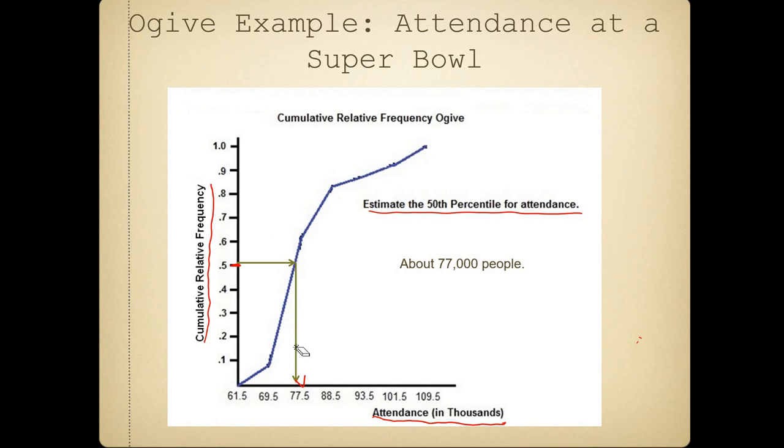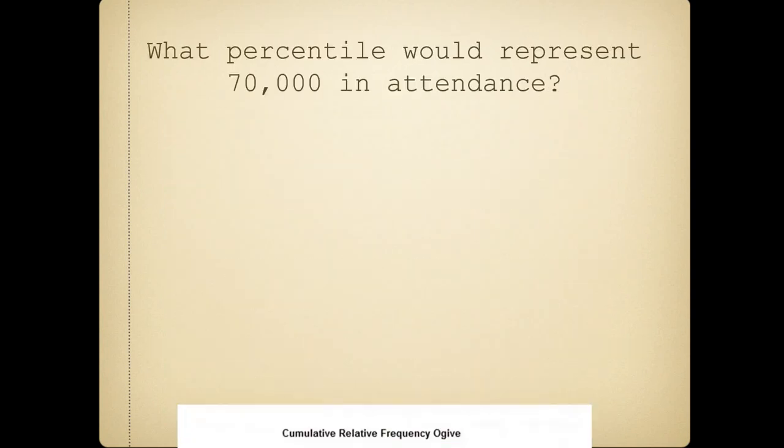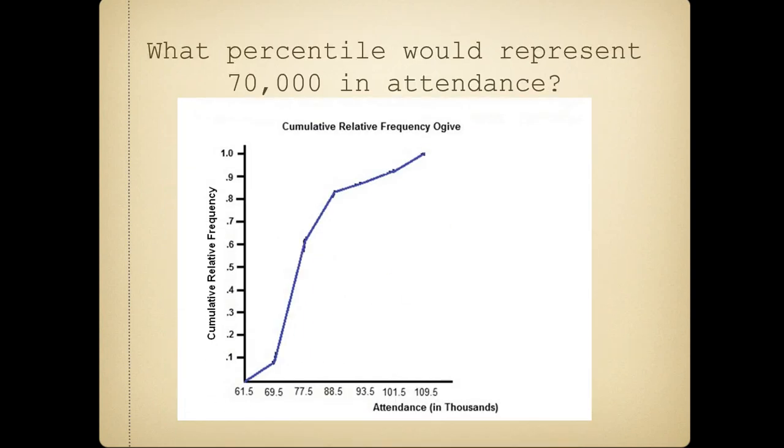All right, you can also do this the other way, and you can say, okay, what is the percentile then for 70,000? So I could go to my 70,000 there, draw my line over, and I'll say that's about 15th percentile. And because there's not a lot of definition on the axes, you will have to estimate on this. Depending on your example, how fine the axes are depends how much estimation you have to do. Please say approximately 15%.